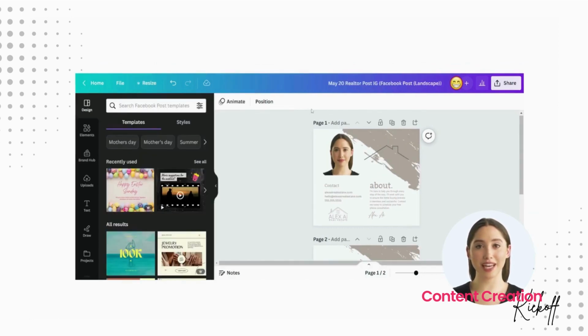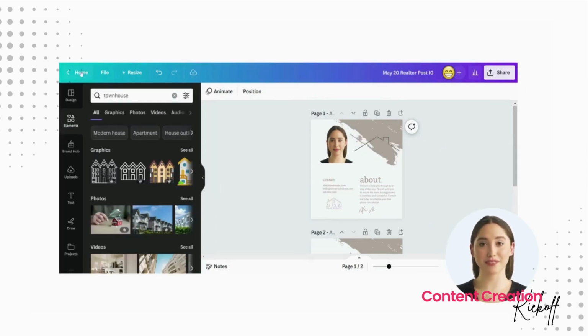Once you click on Copy and Resize, a new tab will open and you'll be moved immediately into the new tab with the Facebook size post, but your original post will remain open in another tab. You will likely have to move and tweak a few things to fill in the size of the Facebook post. In the file name, you can rename the file so it is differentiated between the Instagram and Facebook posts once downloaded. You can then save your post and download it. Let's go to our home screen.